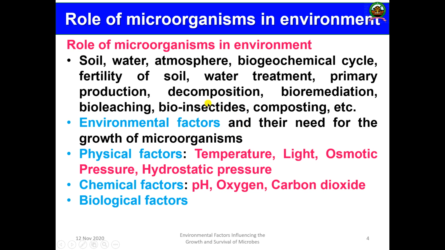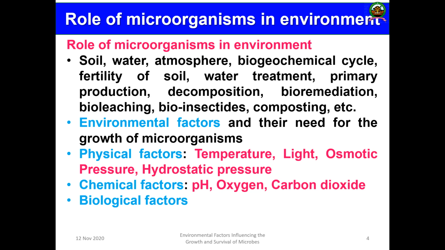So these factors are collectively known as environmental factors, and this is provided by the environment itself, and that is very much essential for their growth and survival for doing all those functions. There are three important types of environmental factors. That is the next topic mentioned in the syllabus: physical factors, chemical factors, and biological factors. In your syllabus, they have mentioned all the three.